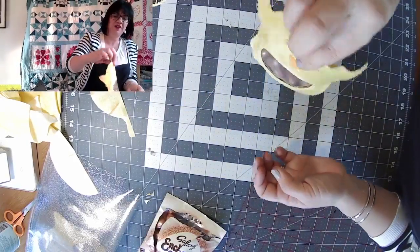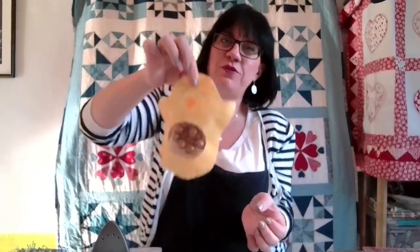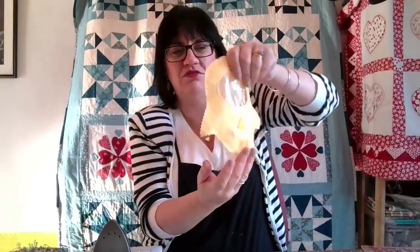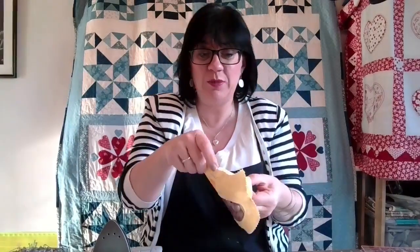The right way. Oh, flappy chickens. Hang on, let me come over here. Here we go. Flappy chickens. So they won't fall out that way. They will fall out if you turn them upside down. A cam snap on the back, or a little bit of Velcro, could close that if you wanted to. But if you were giving that as a present, I don't think you really need to worry too much. So that's little candy chicks. Just a cute little idea for you to do for Christmas. Easter, even. These ones I'm going to be eating.